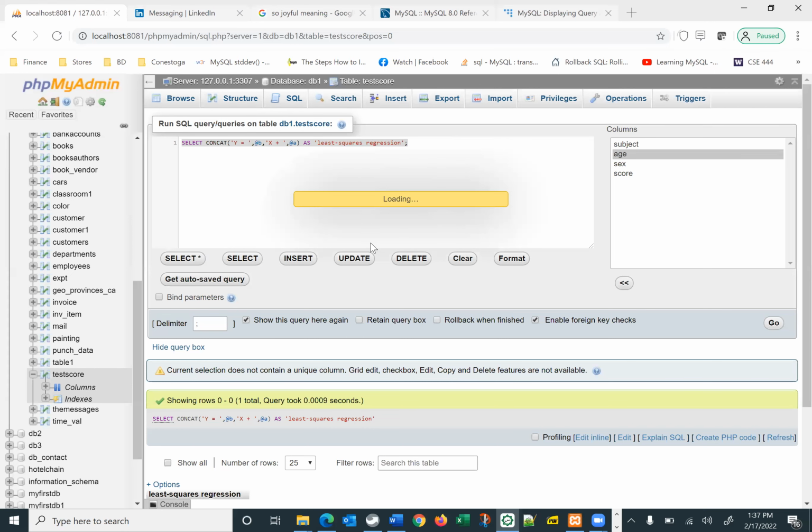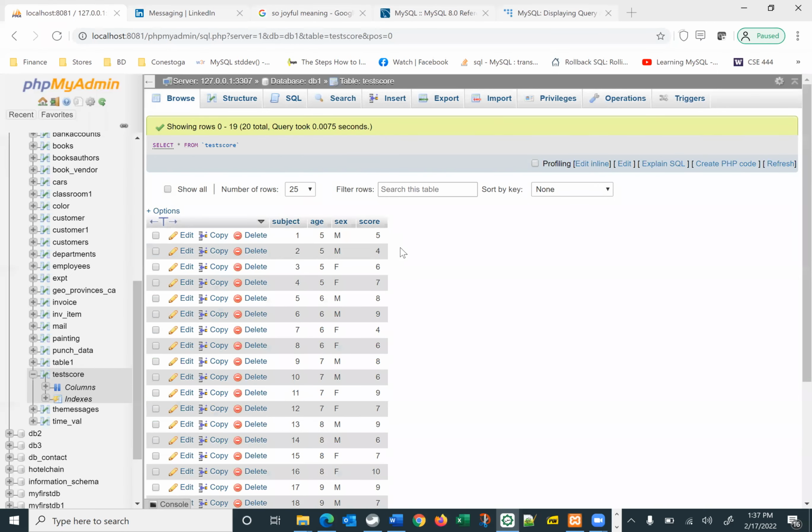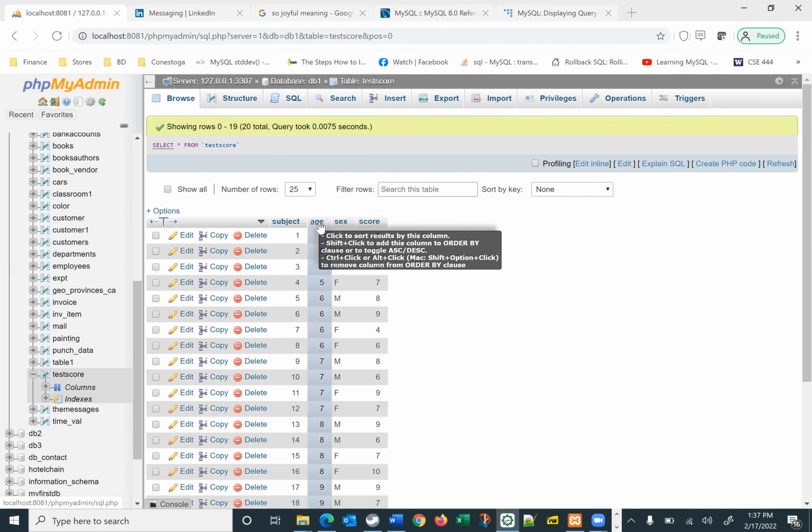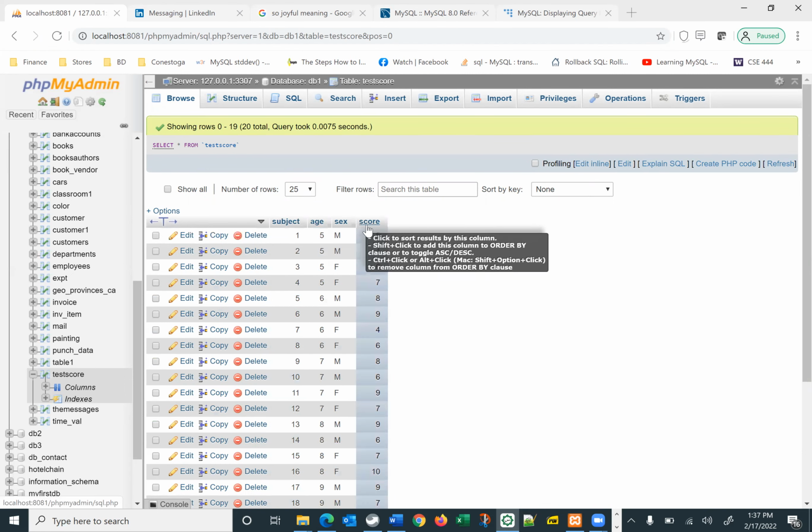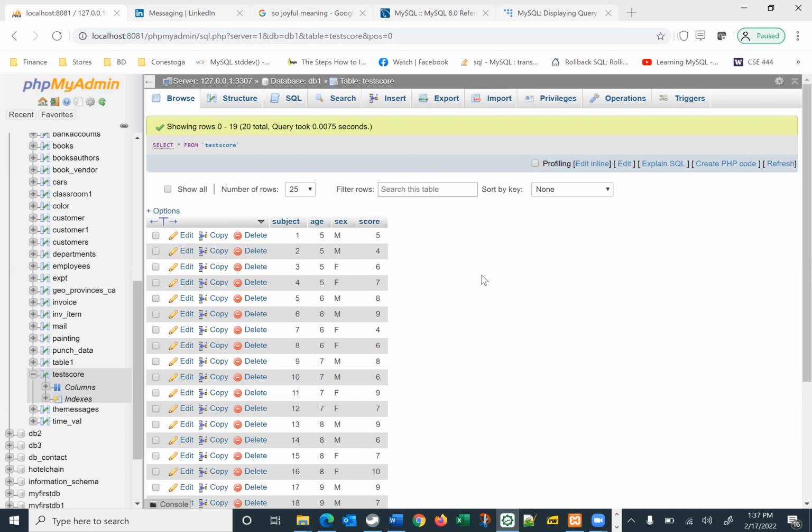Now I need to give you the file so that you can generate it. It has columns: subject, sex or gender, and the score. Score means frequency. So how do we analyze this table?